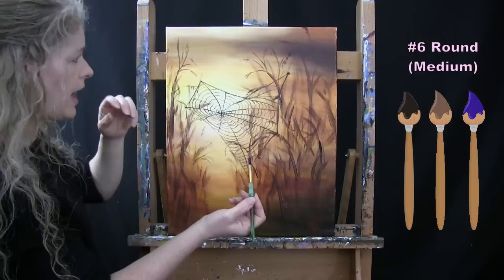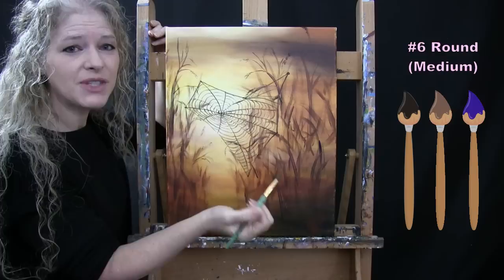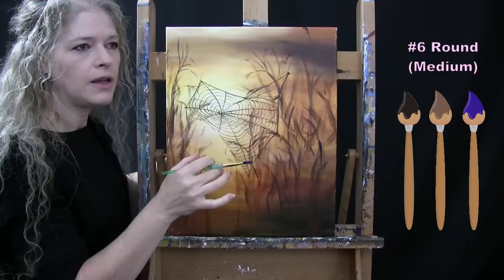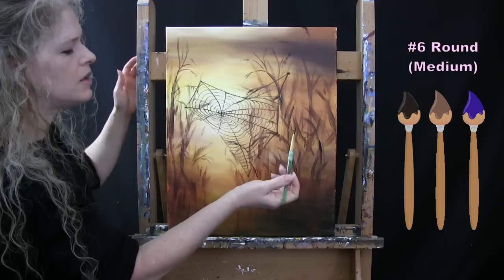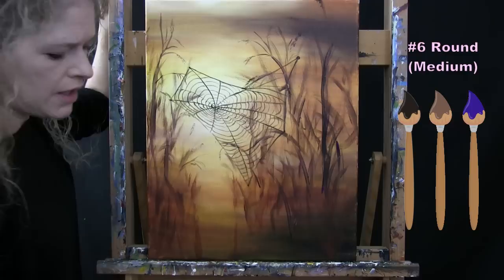I'm going to have long, thick pieces that look like grass, and then little leaves coming off the sides, but you don't have to think you need to make every single individual leaf. I'll show you how to do a carefree essence of these leaves, and later when we put a highlight on them, that will bring them even more into focus. Again, I have black, brown, and purple on my brush, and I don't need 9,000 of these. Maybe I want one in through here, and I reload my brush often. I definitely want to hide that thing in through there.